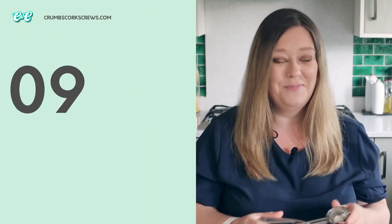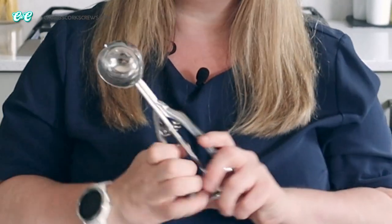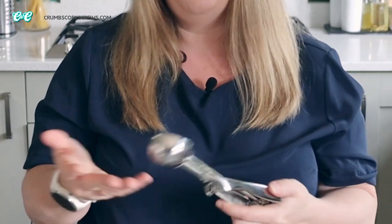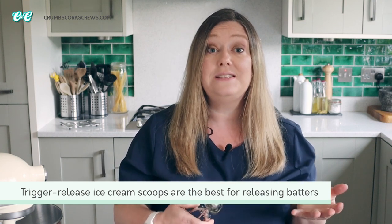Before we get on to the most important part of the video, there is one more gadget I need to tell you about and this one is going to blow your baking mind — it's an ice cream scoop. This was a huge revelation for me when I first learned about it. Using an ice cream scoop to portion out your cupcake batter or cookie dough means you get even servings with no more faffing with scraping spoons — you just scoop and go. You can pick up a set of three different size scoops on Amazon. They've all got trigger handles so there's less mess, and I find there's less wastage so my recipe stretches a little bit further.